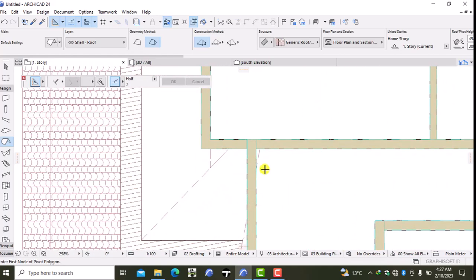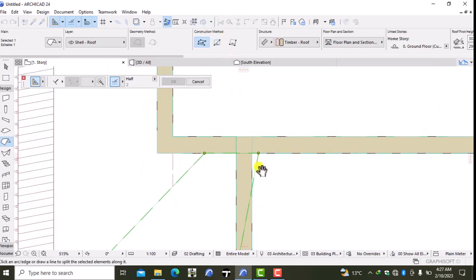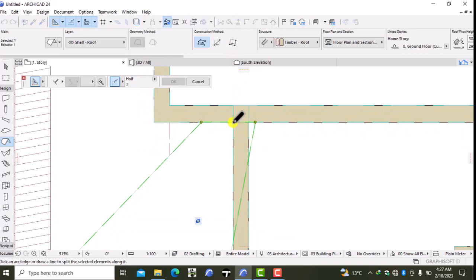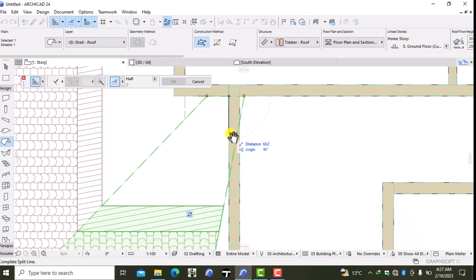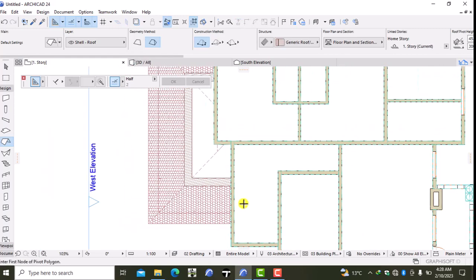And delete that. We also have this part over here that I need to get rid of. Just use this split tool again and split this from this edge over here. If I split that, I should drag this node to this end and just basically split this from this edge now. Just basically delete this.